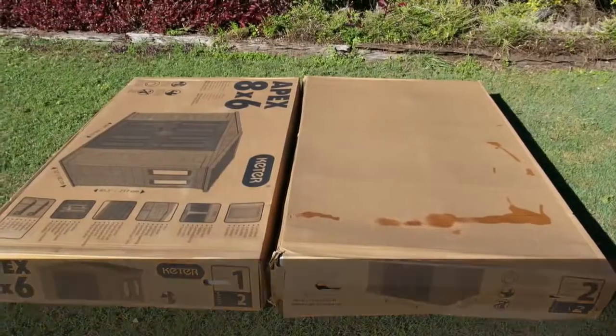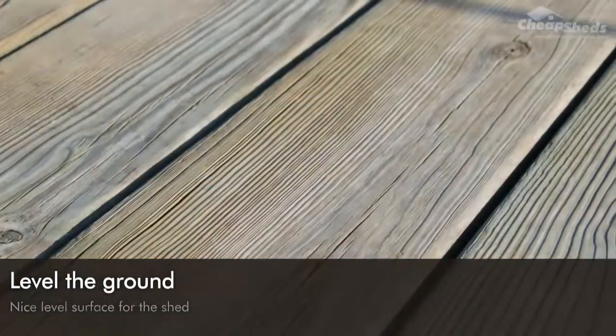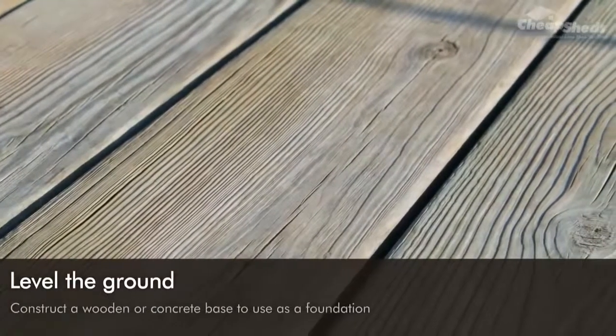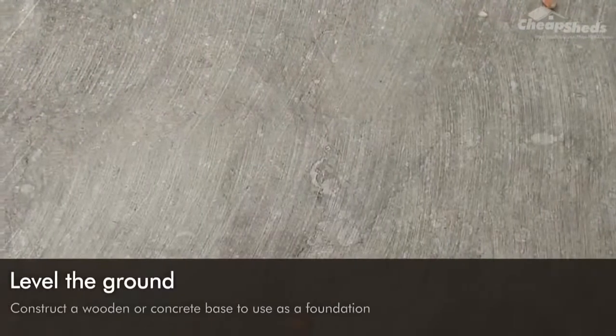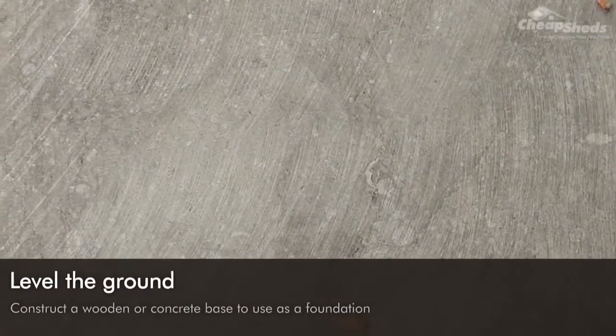Before you start building your shed, make sure you have a nice level surface for your shed. It is recommended that you construct a wooden or concrete base to use as a foundation. Clear the area of stones and remove all plants, roots and other obstacles. Then use a rake or shovel to level the surface.